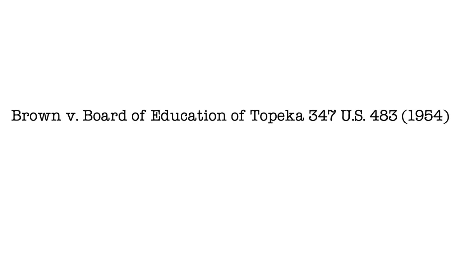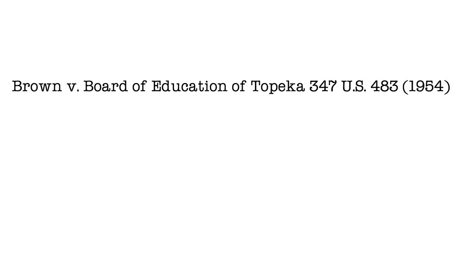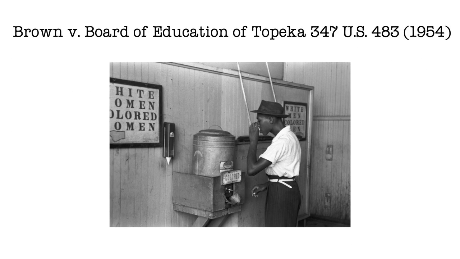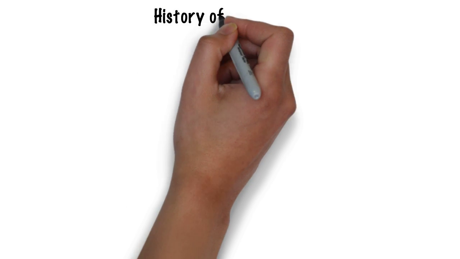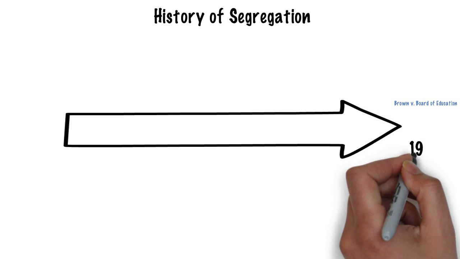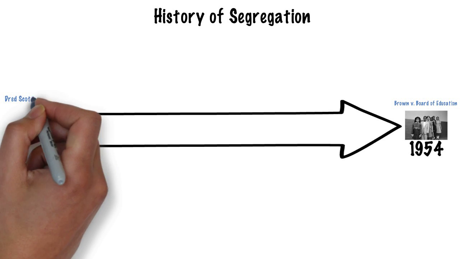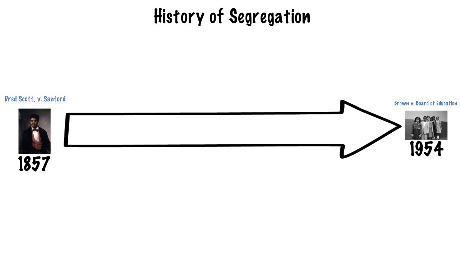Most of us are familiar with Brown versus Board of Education. It is the landmark case that did away with the doctrine of separate but equal. In this video, we are going to look at the particulars of the case, but before we do, let's look at a timeline of laws and cases that led to this significant ruling. A full reading of the case is available on this channel if you'd like to hear the case for yourself.